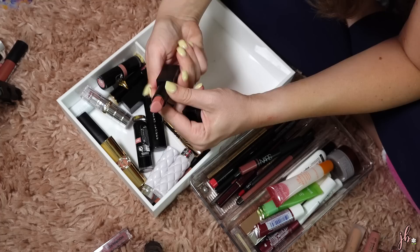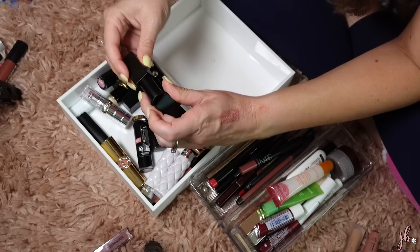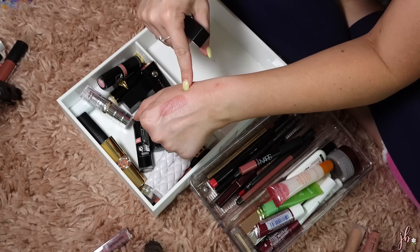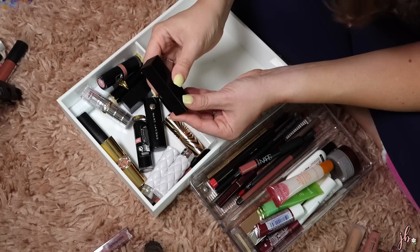I've got this NARS lipstick and I love their Audacious lipstick line. They have their classic line too but I don't think it's anywhere near as good as their Audacious line. This one is in the shade Raquel — I love it. I could totally see myself buying another shade eventually. This is one of those lipsticks that is so stellar when it comes to comfort, color pigment, moisturization, but it actually still stays in place. If you were going to splurge on a lipstick, this is easily my top favorite formula.